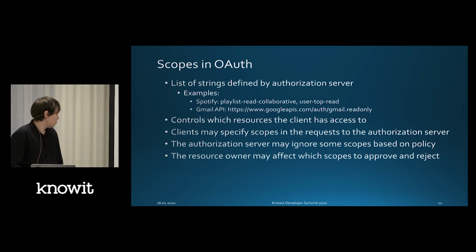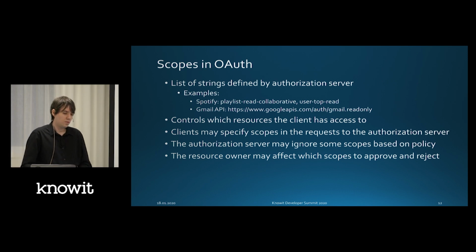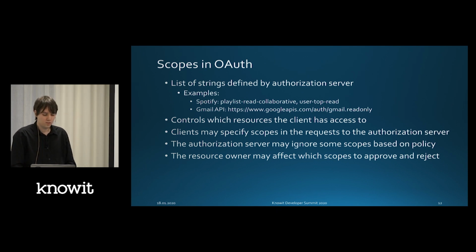And also the resource owner might affect it. We saw that in some cases you can say, okay, you give access to this and this and this, but not this, often with a checkbox. Not always, but the resource owner can affect which scopes are actually returned, and that could be different from the ones the client asked for initially.